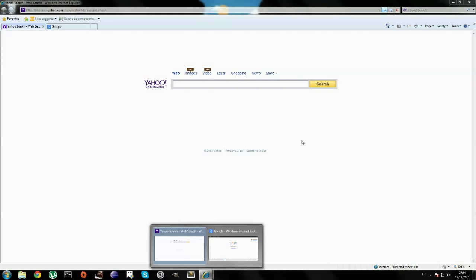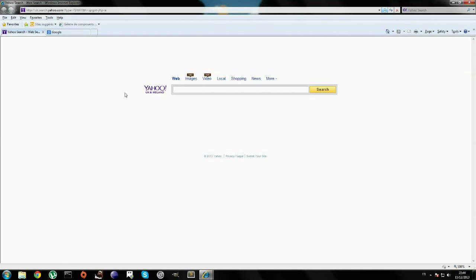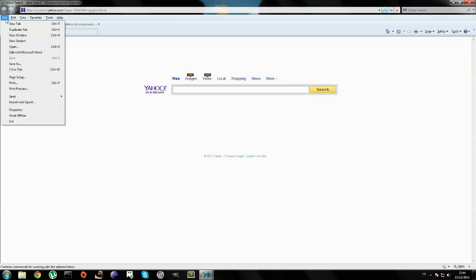So let's find the option. I just know it's called Quick Tabs, and I'm looking for Quick Tabs somewhere in this menu. First thing that you might notice is that there's no menu. Where's the menu? Is it only these three things? Page, stuff. How do I display stuff? Oh, actually, I searched on Google. You have to press Alt, which is weird. Why would they hide this?